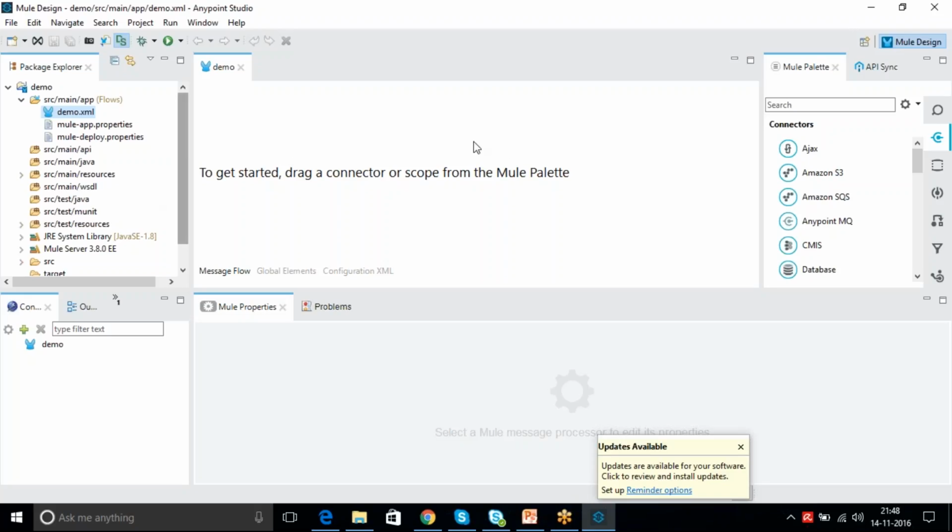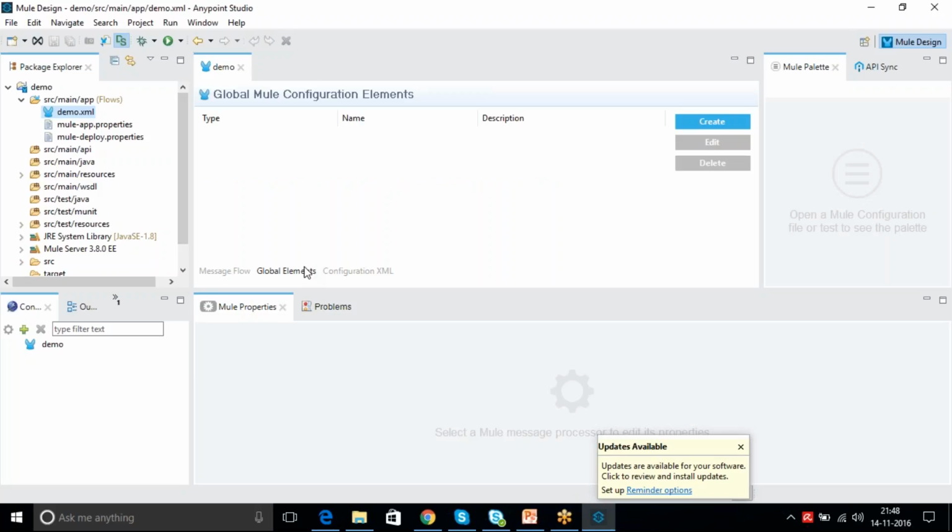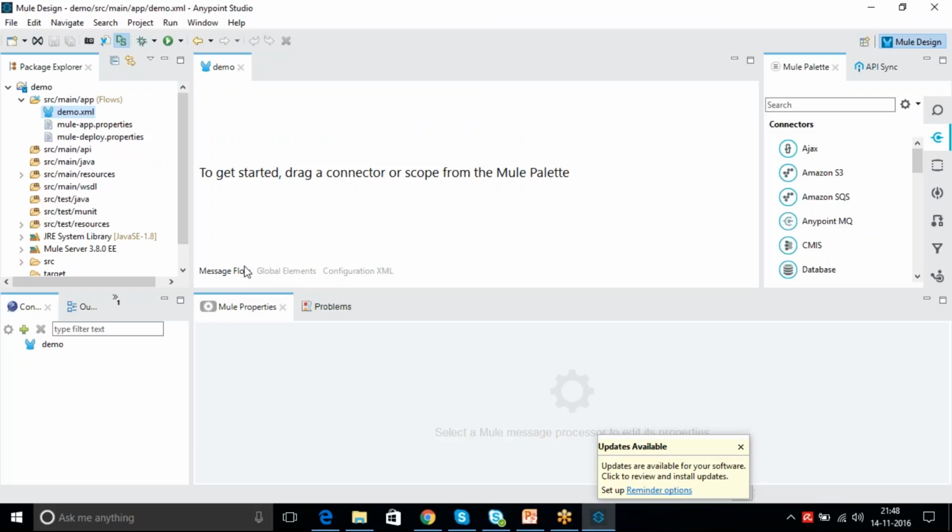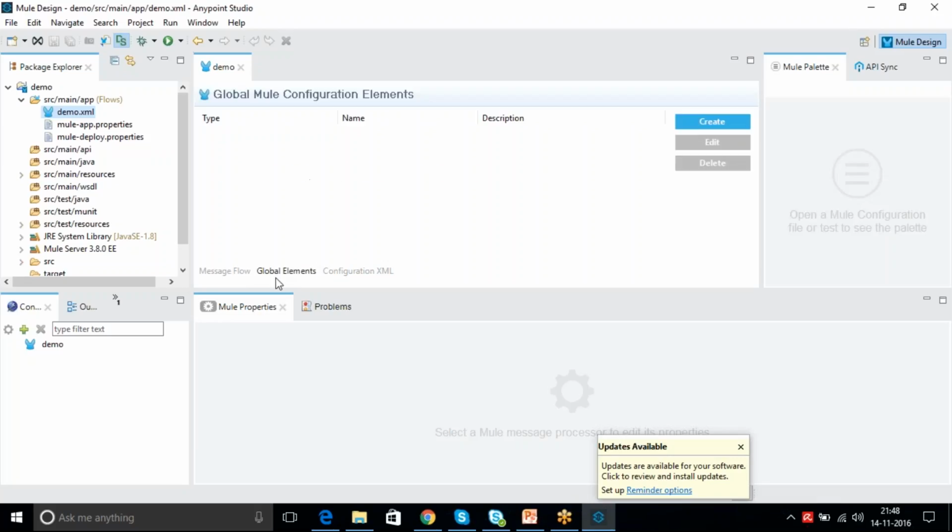This is a palette where you can create your application, as I said, and the global elements, all your global configurations like HTTP connectors, DB2 connectors. Throughout your flows you might be using them multiple times, but you don't need to create them each and every time. You can have it a single time, and then you can reuse the same connectors. Such connectors we call global elements or global connectors. All the global connectors or global configurations we will keep inside the global Mule configuration.